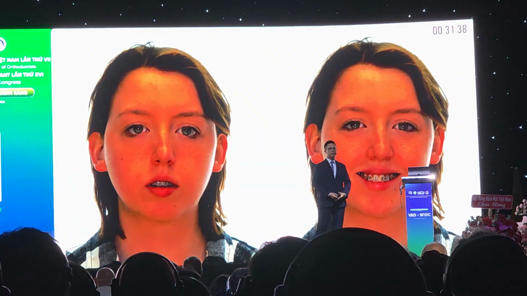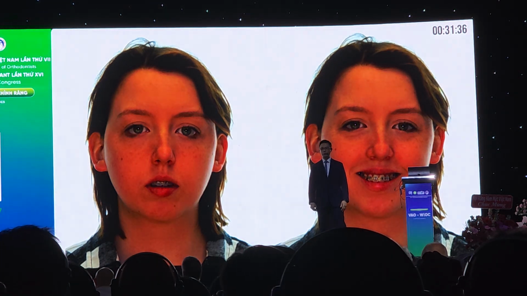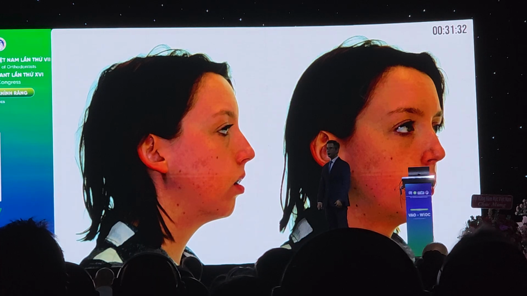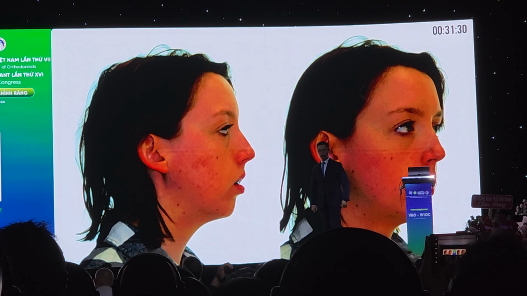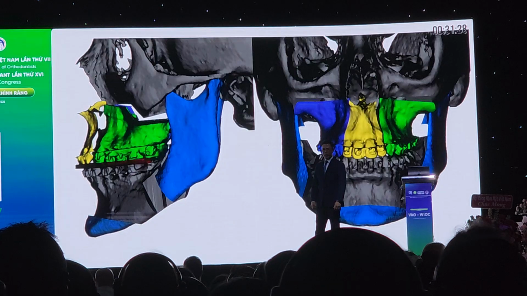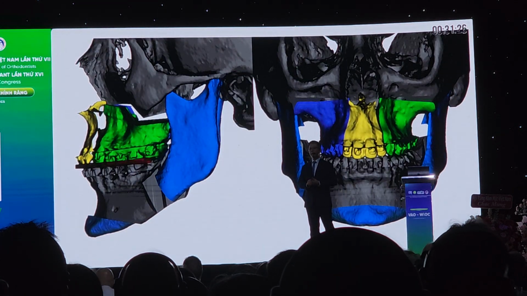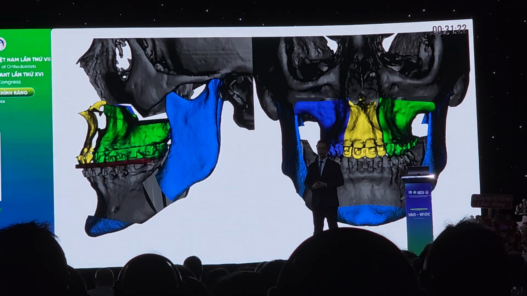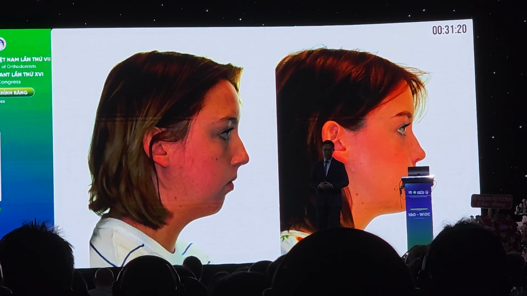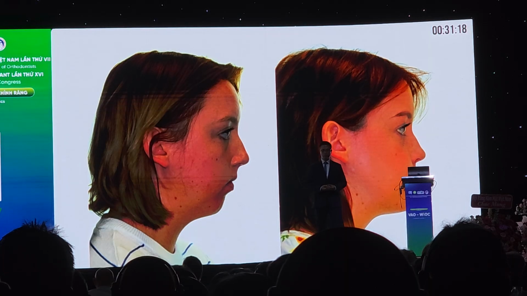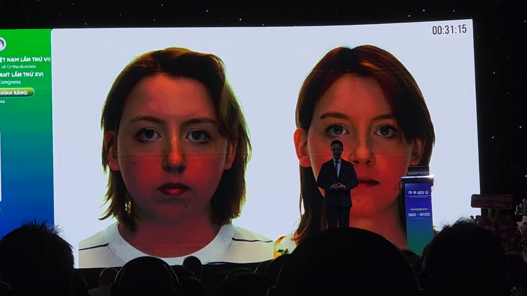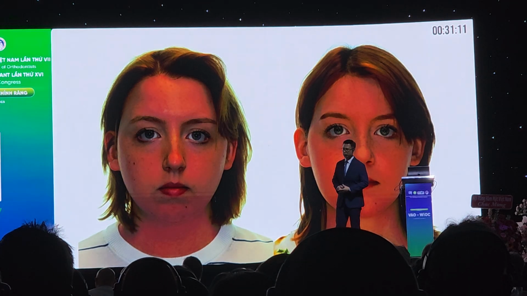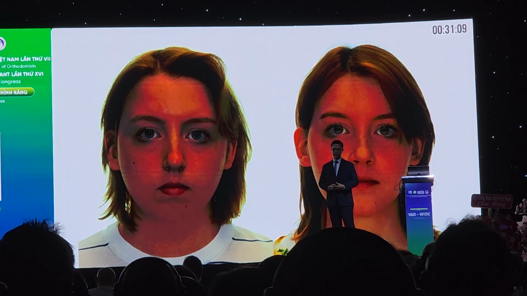So let's look at another patient. Patient has class 2, she has lip incompetence, a little bit of a long face, and a little bit of a retruded upper jaw and lower jaw. And we did the MMA, but at the same time we had to do the 3-piece maxillary expansion surgery. So that's after the surgery. We did before and after. And her face is much more balanced. And her sleep apnea was fixed.